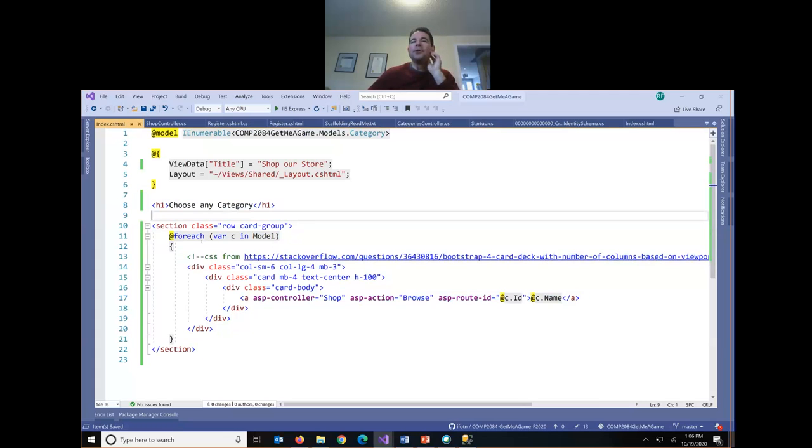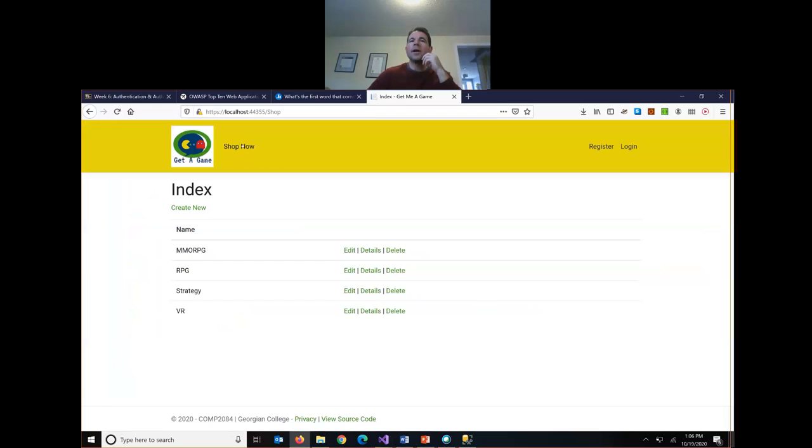So I'm going to use a Bootstrap card view. I'm getting rid of the links to create, edit, and delete. I'll try it one more time, and we should get a friendlier, better looking shopping page. Not beautiful, but better than this.